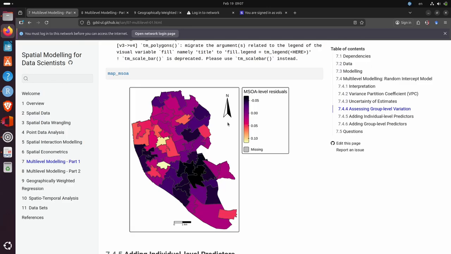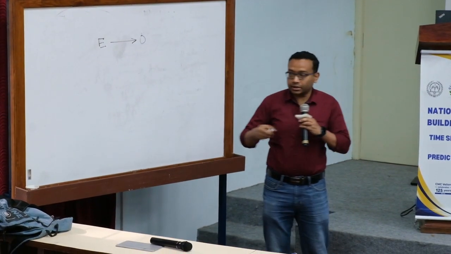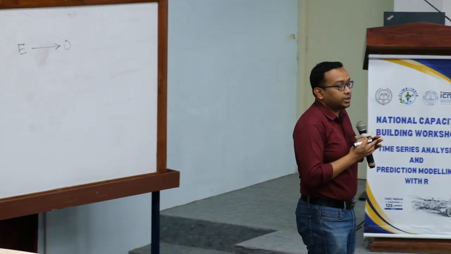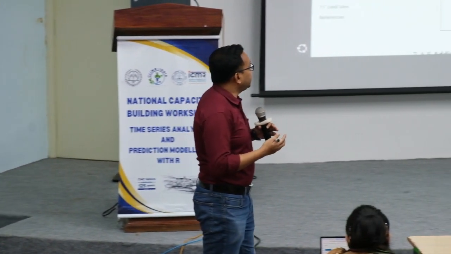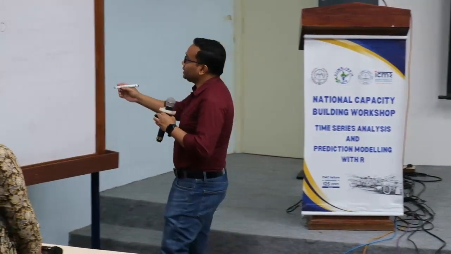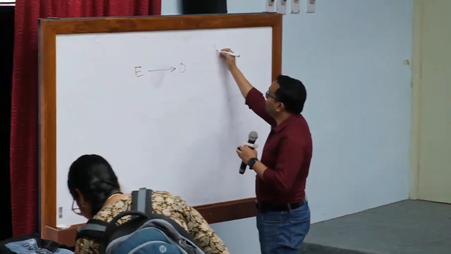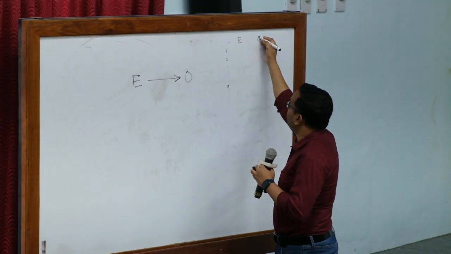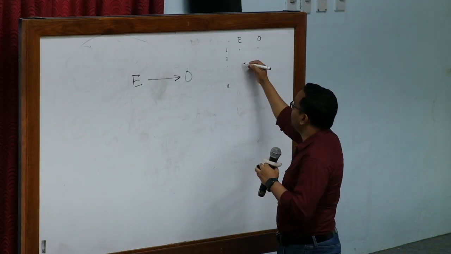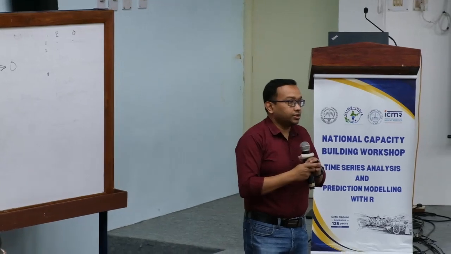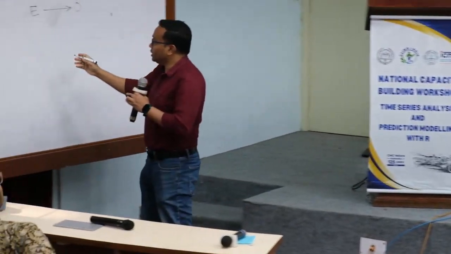So if you have an exposure and an outcome, this is the thing that we are interested in. If we want to estimate that, let's say we'll do a regression. Then what are the assumptions for doing that regression? If I look at the data set, if I have the units of observation, I have some values here, right? So what are the assumptions for doing a regression? If I do a standard linear regression, how does it look?